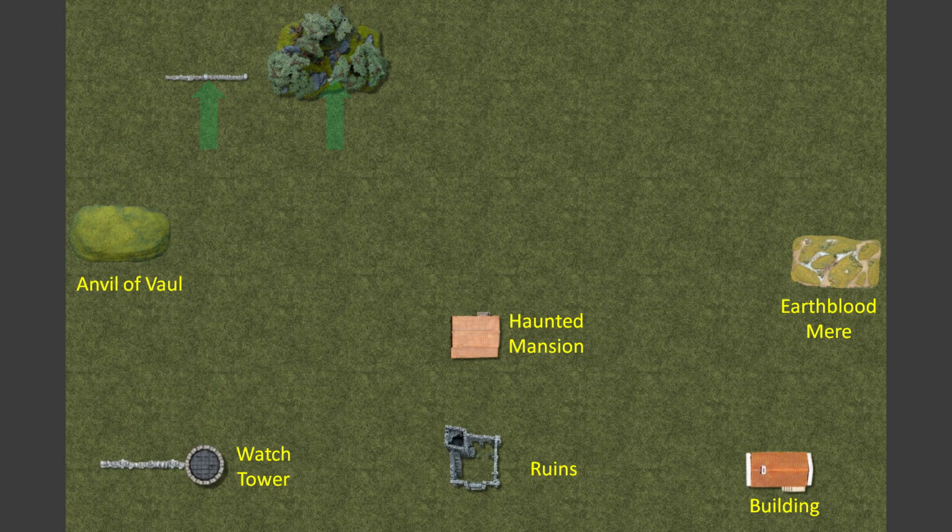A forest, a mystery forest, but it ended up being a standard forest when we deployed. A haunted mansion, which comes into play very much in the game. A set of runes, a standard building, and then an Earthblood Mire.